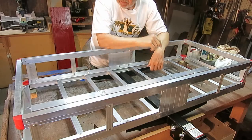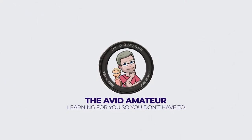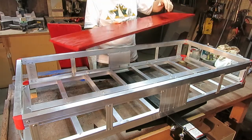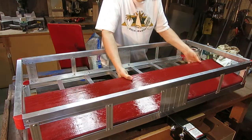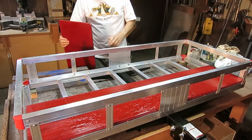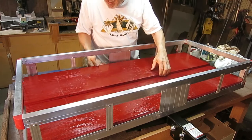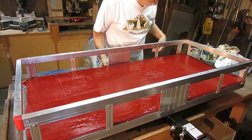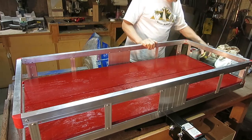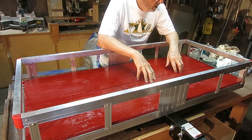Well, I've got the plan. I got two half inch sheets, actually it was one sheet and I cut it in half. You have to cut it in half or it won't go in here. A plywood, and they fit just like that. There it is. What do you think? Now when I drop something on it, it looks good. And I'll tell you what else I did.